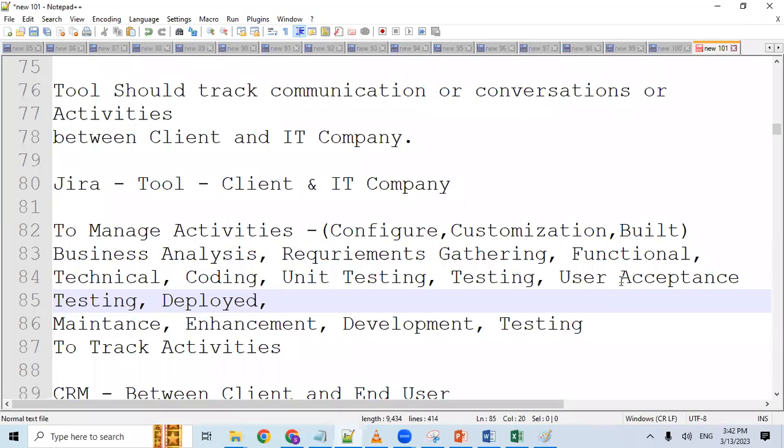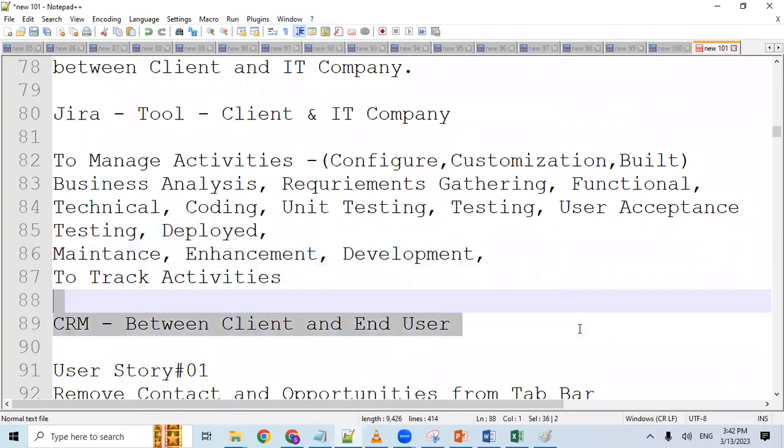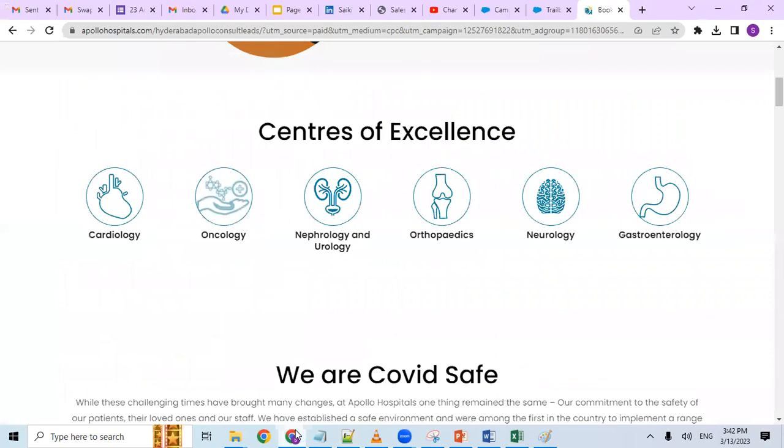The IT company, the developers. Suppose a developer or administrator does this, either maintaining the application, enhancing the application, or developing the application. All these activities should be tracked. Those are tracked by using the Jira tool. Agree? Yes, sir.